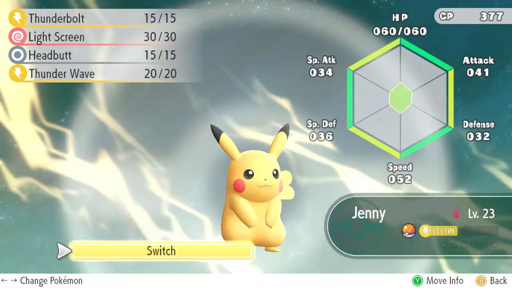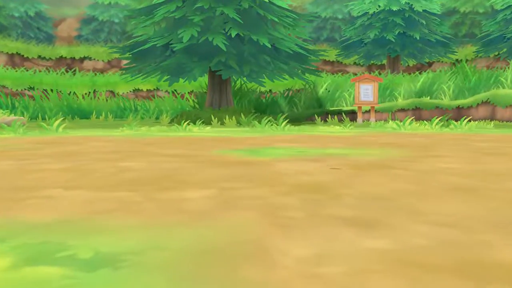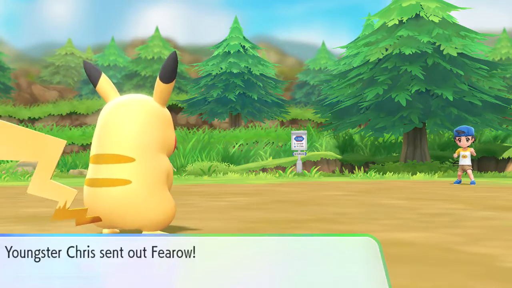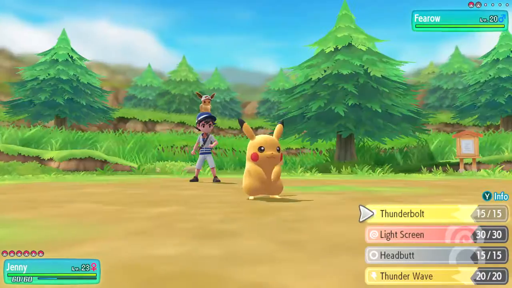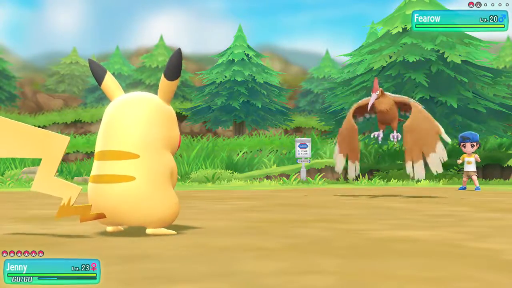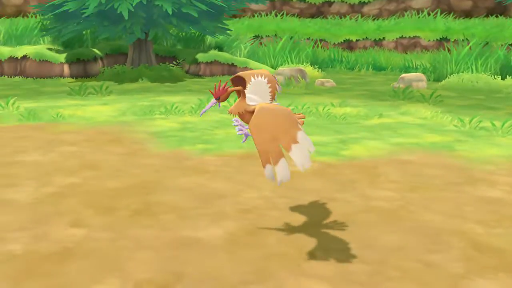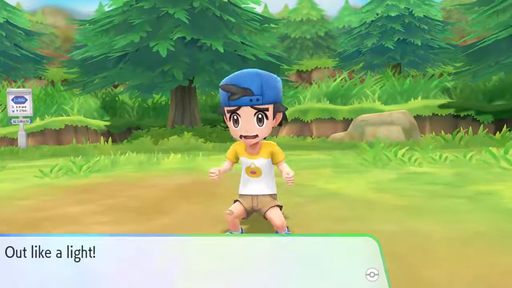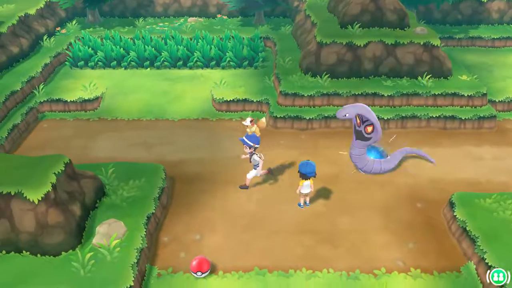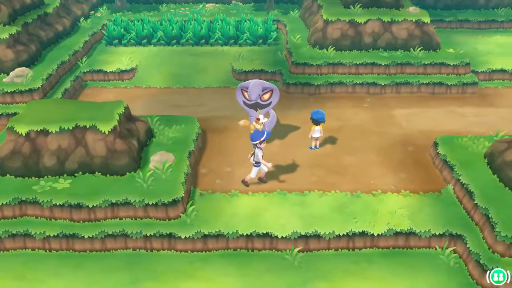You know what? Jenny, come in here. Just electrocute this thing real quick. With your powerful Thunderbolt. Like this. Absolute destruction. Out of here. Yeah. Out like a light. Yep. Did you get shocked? I am so funny. No, I'm not. I have 5 Pokeballs.